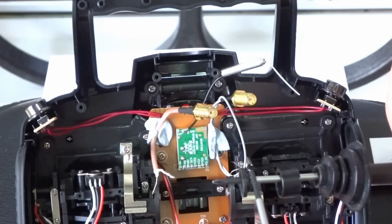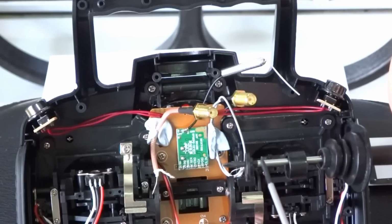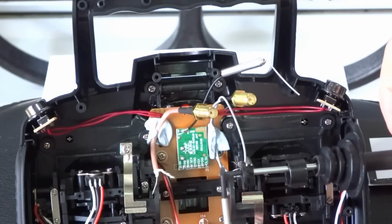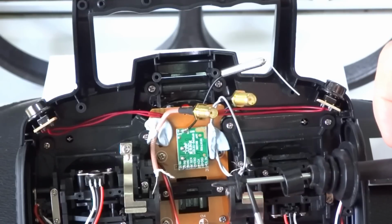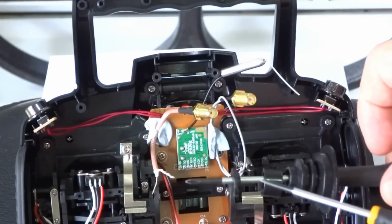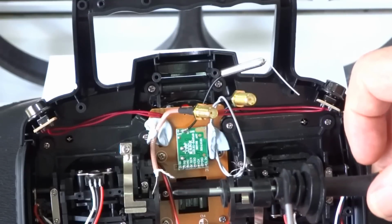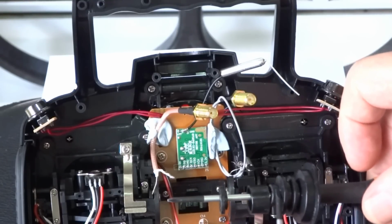Now this piece here was actually about that long, because you've got to get the SMA connector up through it and have enough of the connector sticking out so you can connect the aerial. I've had to cut it down to that thickness. If you can see that, I'll just slide it back there, and that's how thick it is. You can still see it's got a slight ridge there which fits into this piece here, and this piece here actually is not glued anywhere to here. It's just a press fit.